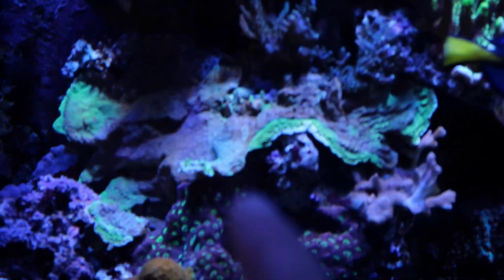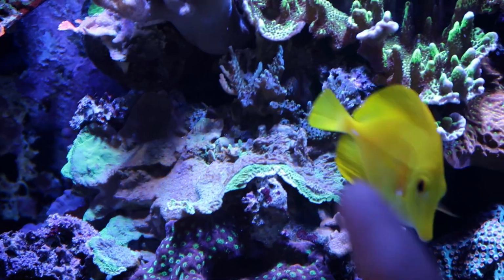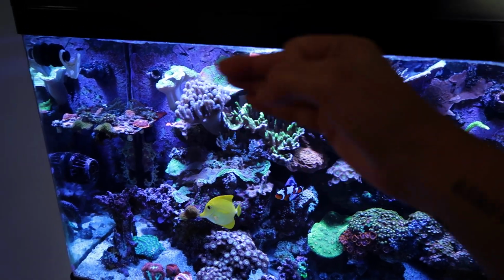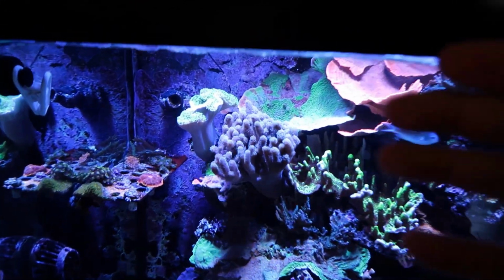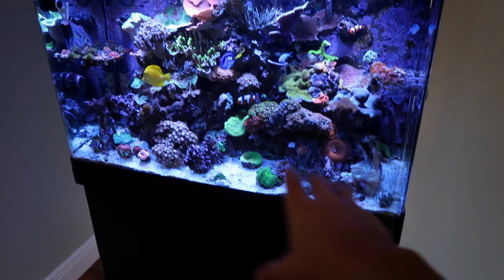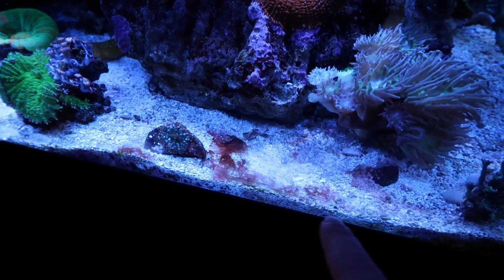This guy also has a bunch of shading going on, but I also think the same kind of issue is happening here with it. I remember you guys from the other video with the mushroom saying the white might be iodine, so I'm thinking that might be it. One good thing though is this is already two weeks. Today is actually supposed to be water change day, and look at the sign note that I have.